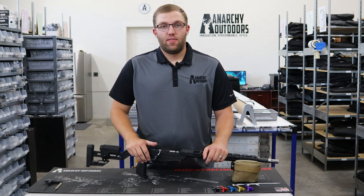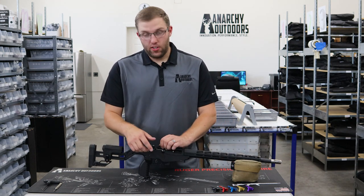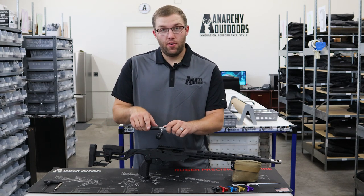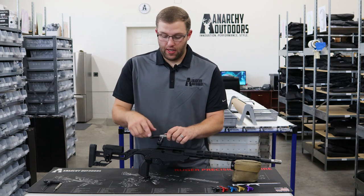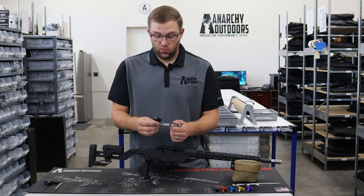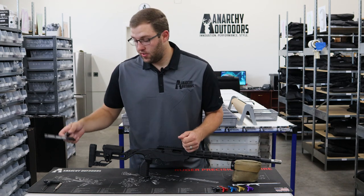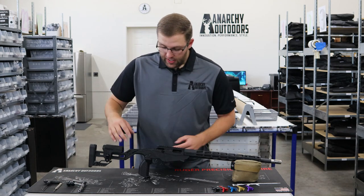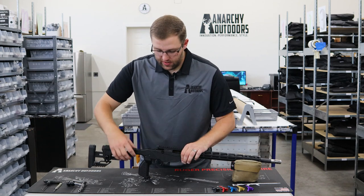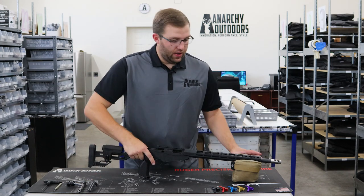Let's dive into the Welltail installation. The first thing we're going to do is take the bolt out of the gun — just push on the tab and it slides out. Here you can see we have our aftermarket shroud, aftermarket handle and knob, and a heat treated stainless steel firing pin. Great upgrades if you want them. Set that aside. Second step is removing this little plastic tab — just pull up on both sides and you'll be able to remove it.